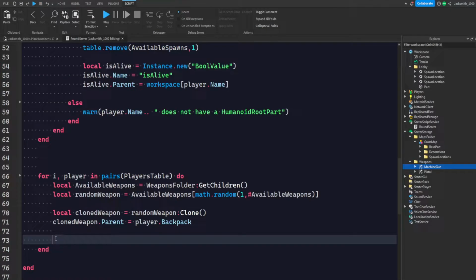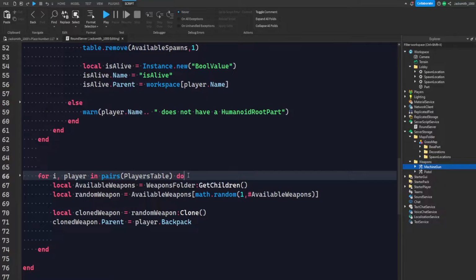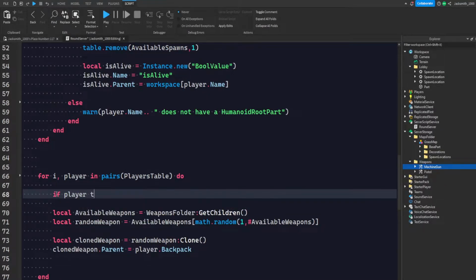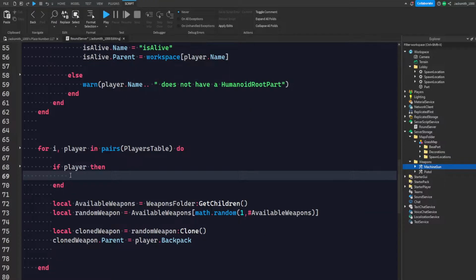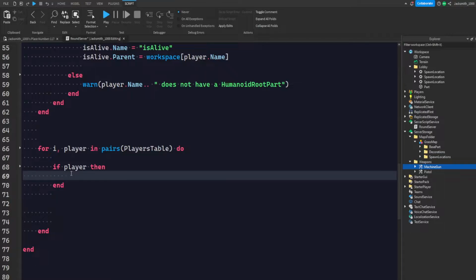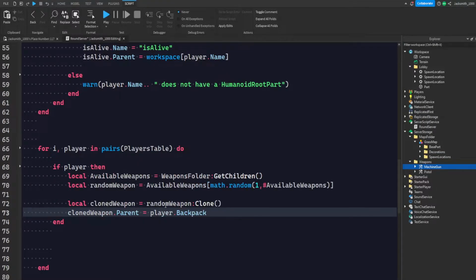So now that all the players have a random weapon, let me just wrap that in an if statement really quick. Let's do if player then. We're just checking if the player is there. Okay, and we will just take all this, backspace, and copy it all into there.